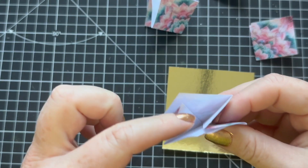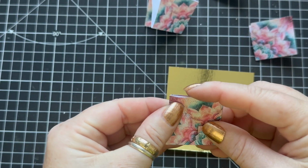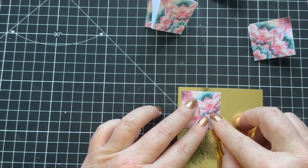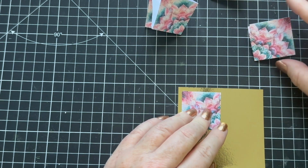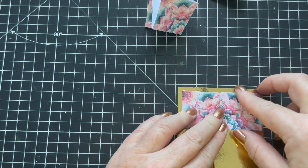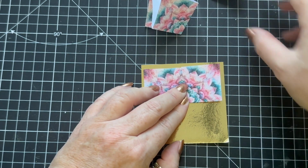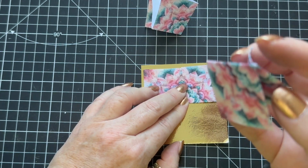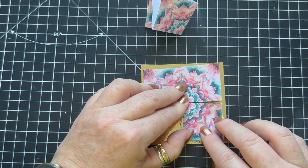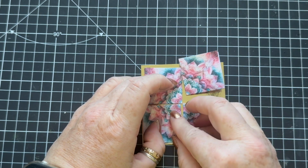So what we have is the open bit at the top with a corner pointing in that direction, and we are just going to line that up with that corner of the card. Then we're taking another one with the inside bit on the inside. I'm going to pop that on that side. Then the inside bit on the inside, always the inside bit on the inside. There we go, just to check the placement.